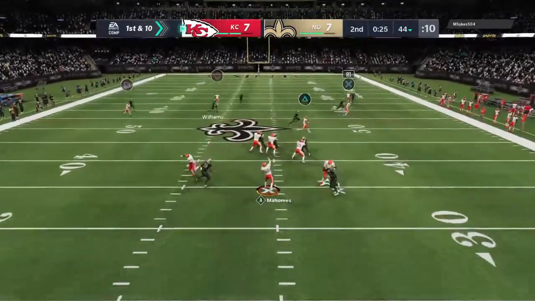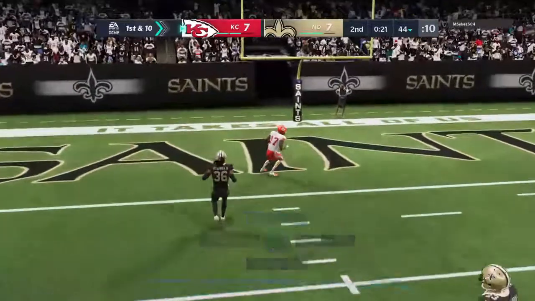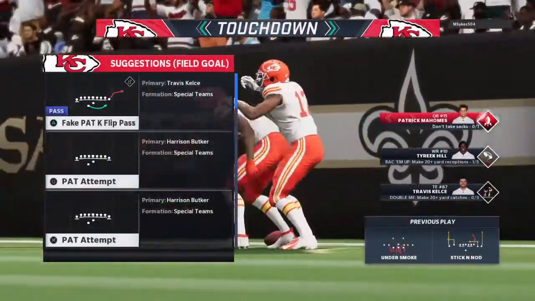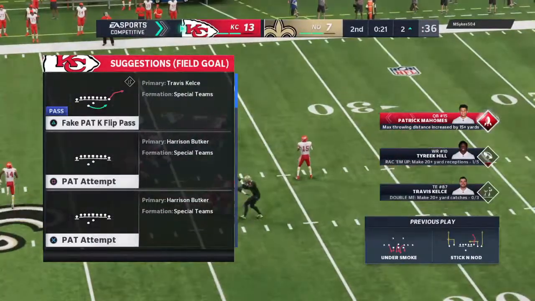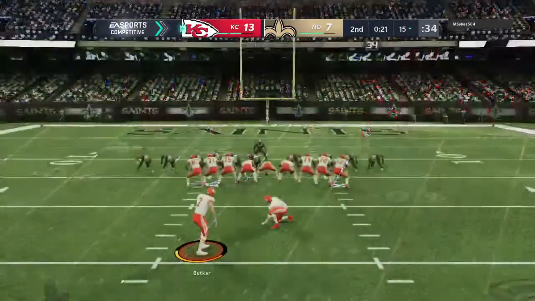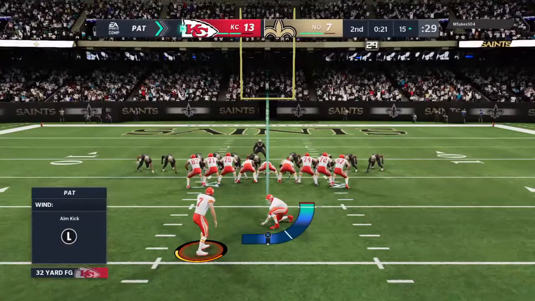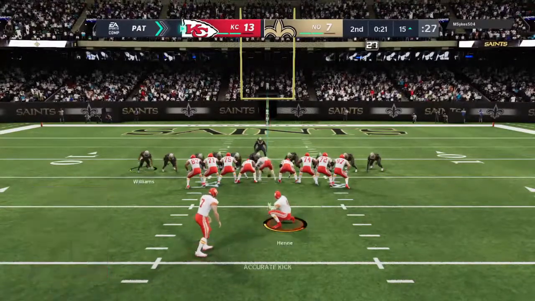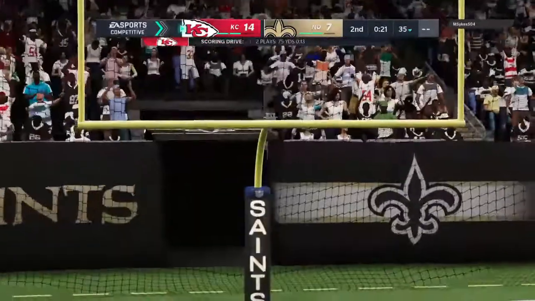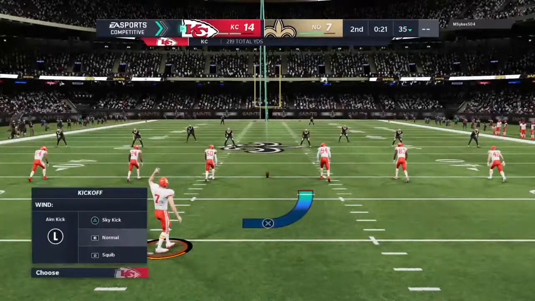Now Mahomes taking a deep shot here for Hardman. And this is taken in at the 5. And all the way in for a Kansas City touchdown. Touchdown, Mecole Hardman. 2 catches, 2 touchdowns here so far. And the Chiefs have taken the lead. And he's got it. It's now a 14-7 ball game. Makes the score Chiefs 14, Saints 7.